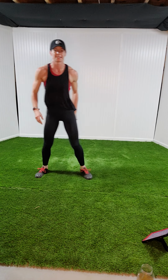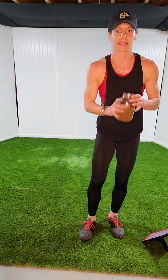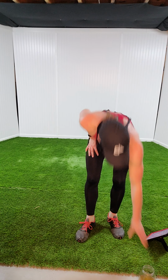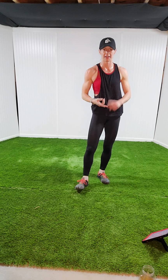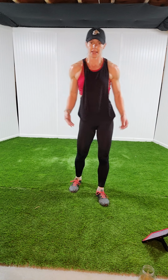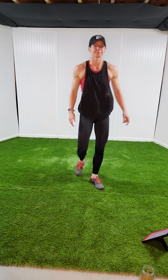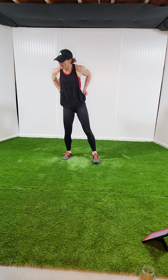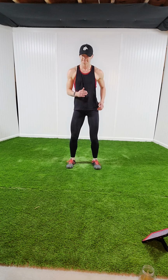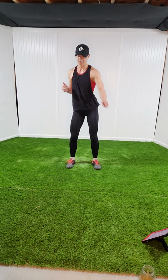We're not gonna wait for this dude this time. Quick sip. And we're gonna go right into that block again. Curtsy lunge, followed by skaters. Wide, narrow, narrow, followed by pulses. Then we get down to the ground for our ground work. Are you ready? Curtsy lunge is coming up. Go, go, go.